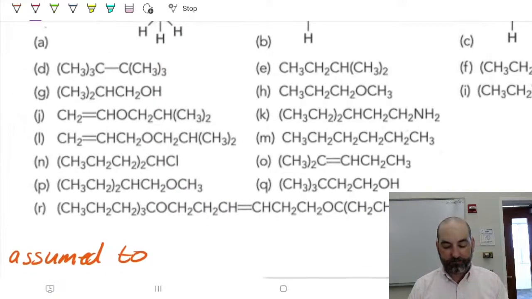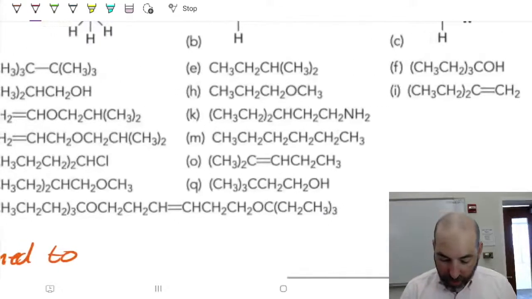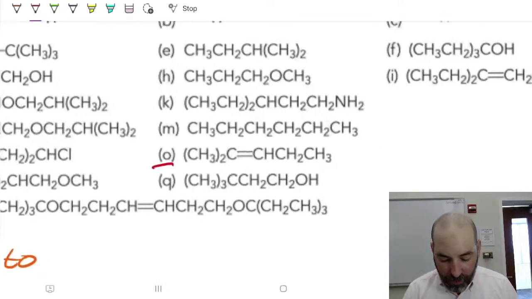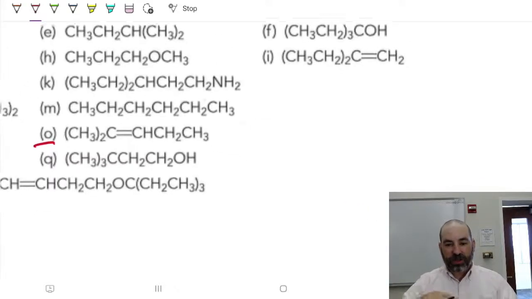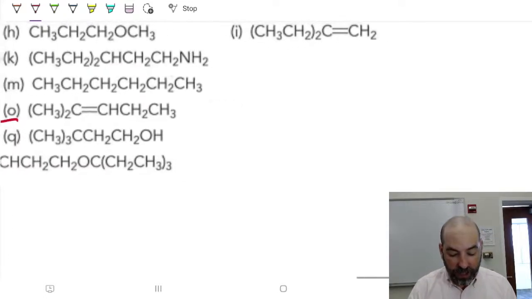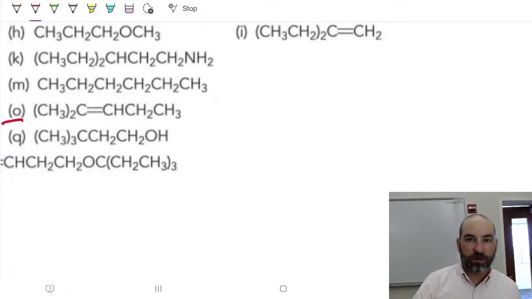And then let's look at one of these other examples here where we have to go from a very condensed structure all the way out into a line structure. Let's see what we can do here. So let's take a look at O right there first. Because the line structure kind of gives you more information about how things are connected and what the overall molecule looks like, it's actually better than the condensed structure in that respect. So I like to take the very condensed structures like this and first expand them out so that we can really see how many atoms we're dealing with and how things are connected.